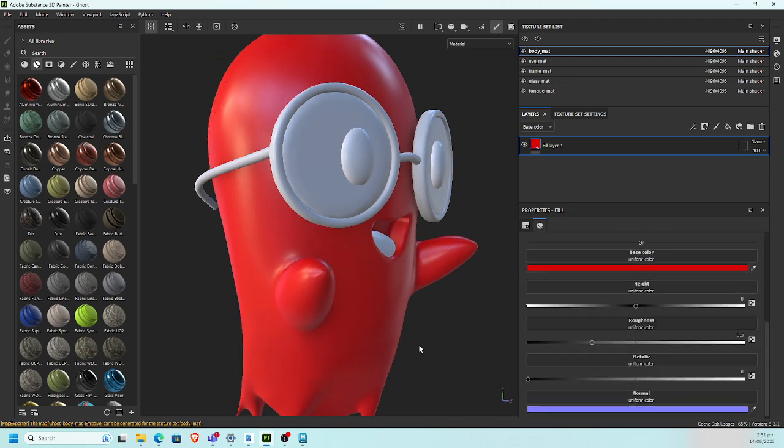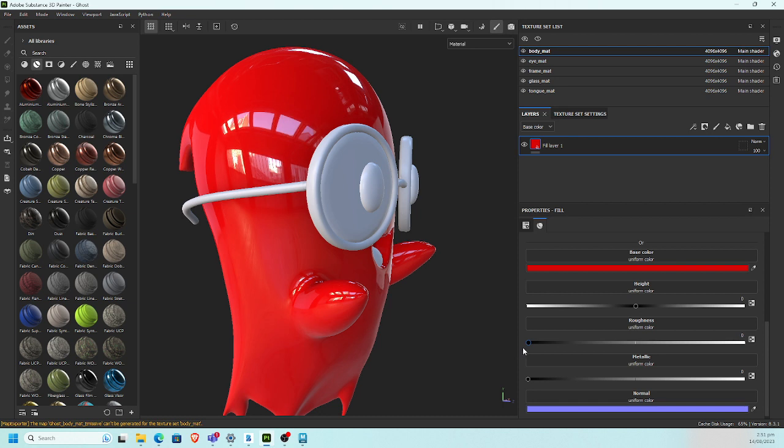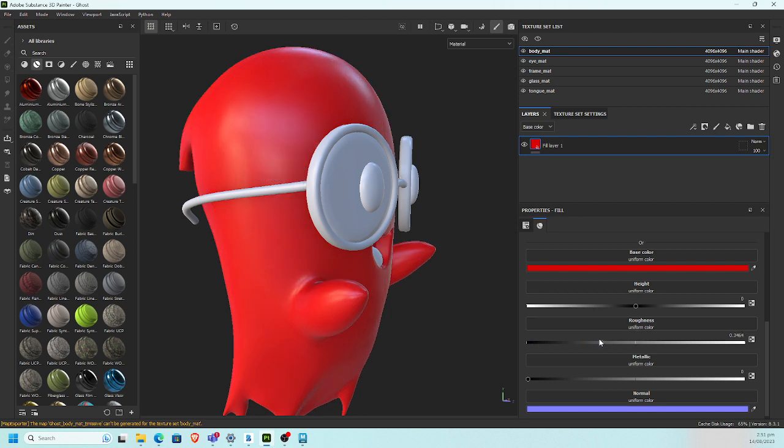Roughness is, if the surface is rough, it's not shiny. Roughness is the opposite of shininess. The more rough, the less shiny. The less rough, the more shiny. It's easy to remember. And metallic is, let's say we just make it metallic.